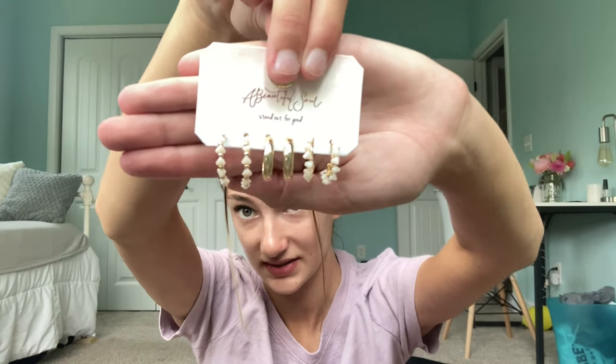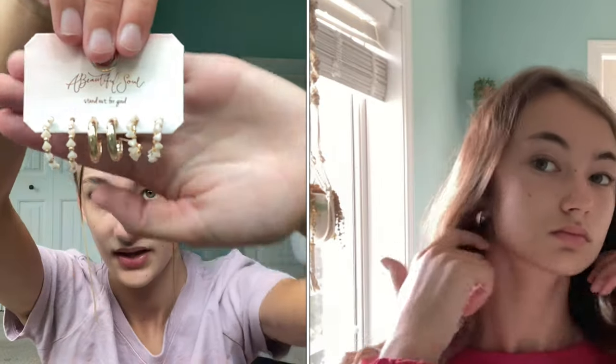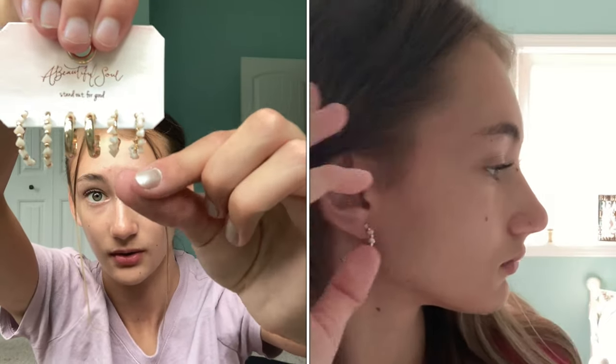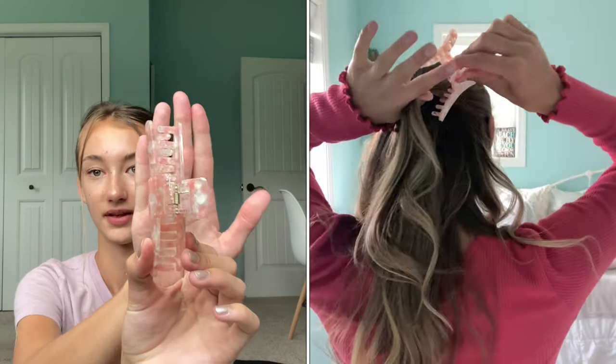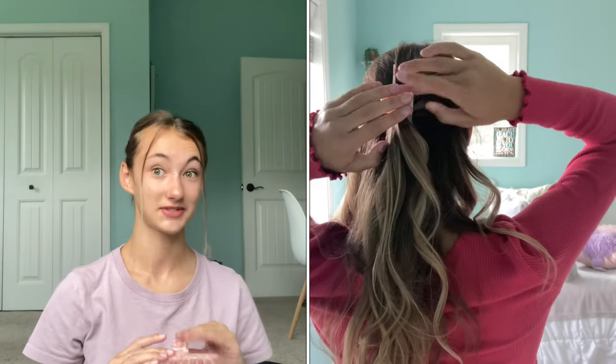From Altered State, I got this pack of earrings — they're so cute. It's a bunch of hoops: gold ones in the middle, then some almost white gem ones with gold beads in between, and then a lighter pink type hoop with a lighter pink rock on it. Also from Altered State, I got this adorable claw clip — look at that pattern. The best. I'm so excited about it.